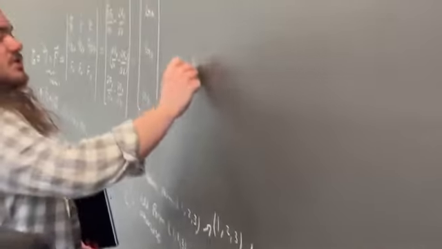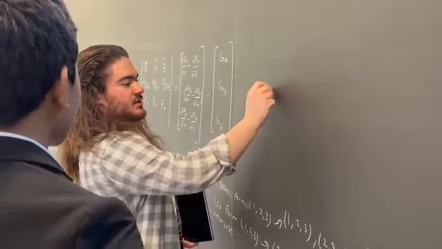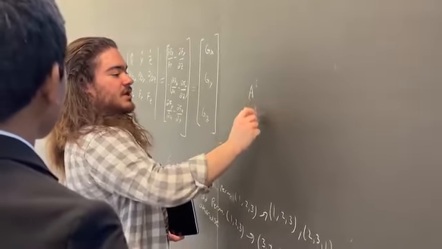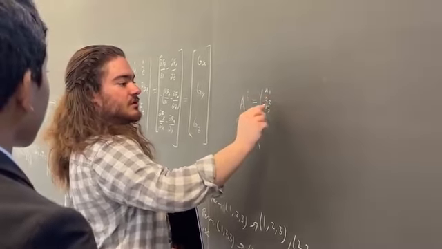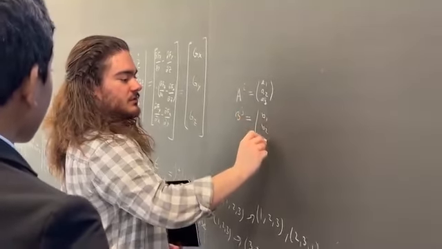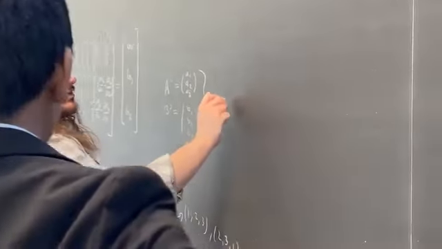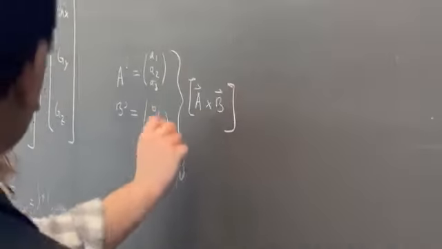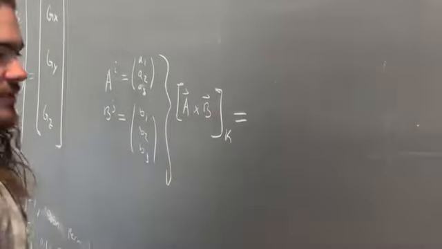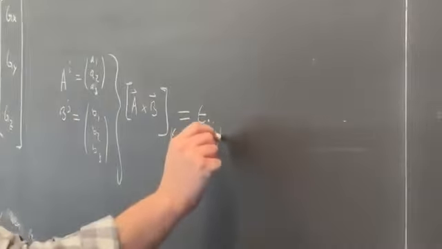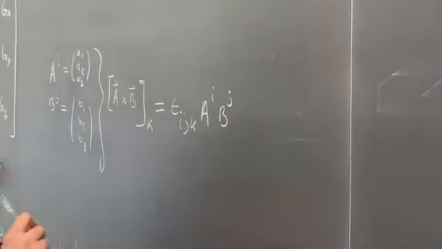So for 2 vectors in general, let's label it, I'll use Latin indices here, A_i and B_j, where these are column vectors. The indices are their components, lowercase letters, B1, B2, B3. Their cross product, and I'm going to use the hat symbol here and then put the indices on the end, this would be k. This is going to be the Levi-Civita symbol, epsilon ijk, A_i, B_j. And hopefully you can kind of see what's going on here.